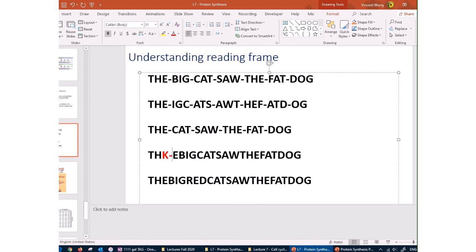Now you can see the sentence is all scrambled up again, and we're not going to be able to make sense of it. Anything downstream of the insertion or the deletion will have a frame shift, and it's just going to be nonsense basically. And over here we can add 3 letter words.